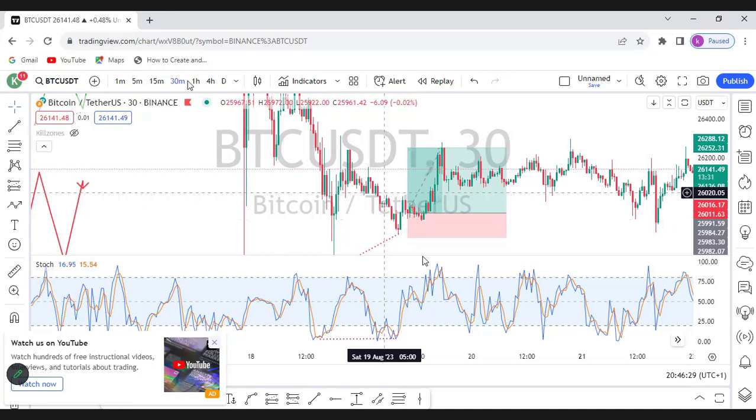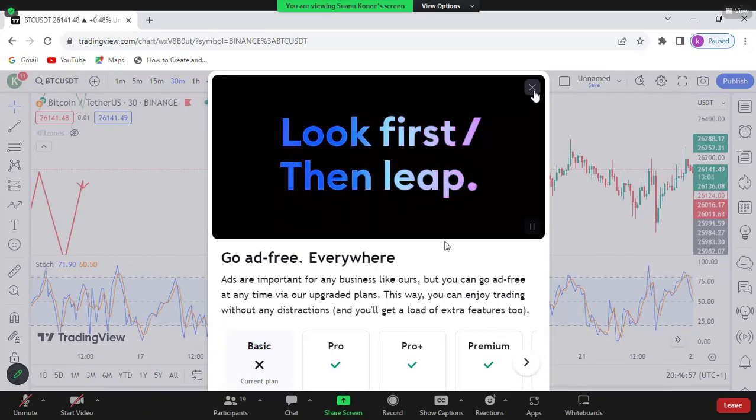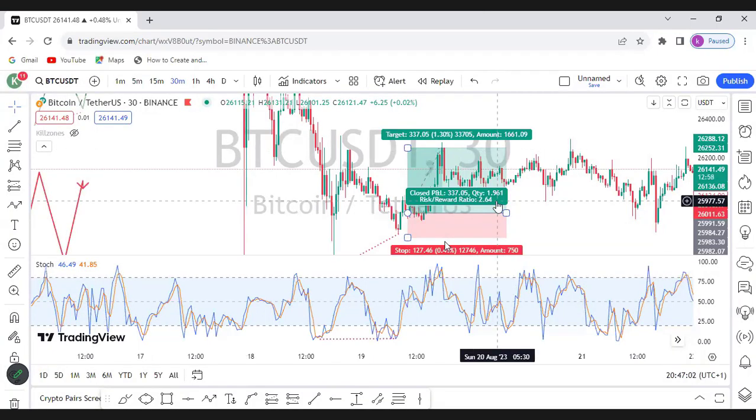Now, remember, this is a mini trade, a scalping trade. It's not that it's changing the general bias of the market. The general bias of the market could be bullish, or it could be bearish. Personally, what I tell people is that there is no right and wrong trader. I can look at the BTC chart for the 27th of August 2023, and I'll tell you that my sentiment is bullish. Another trader can look at the market the same 27th of August and tell you that his sentiment is bearish.